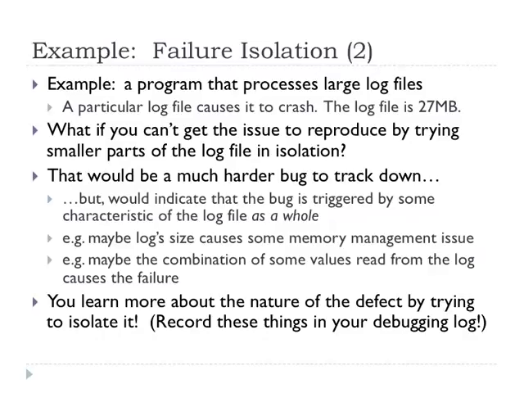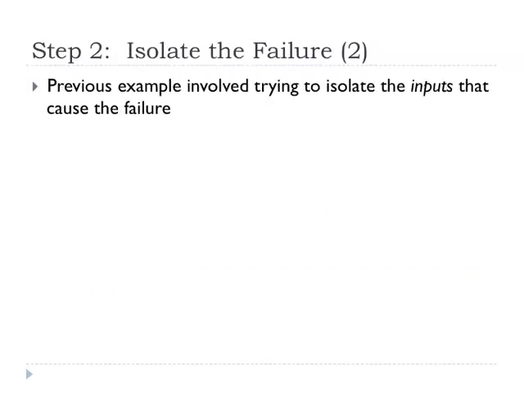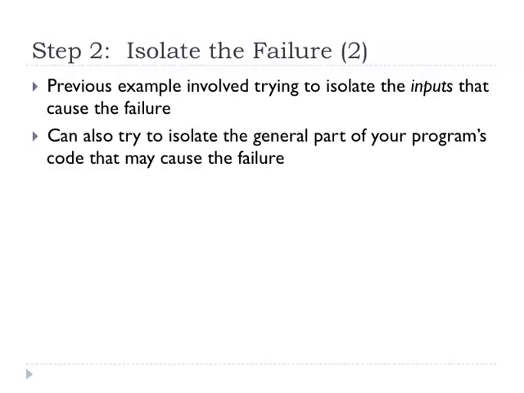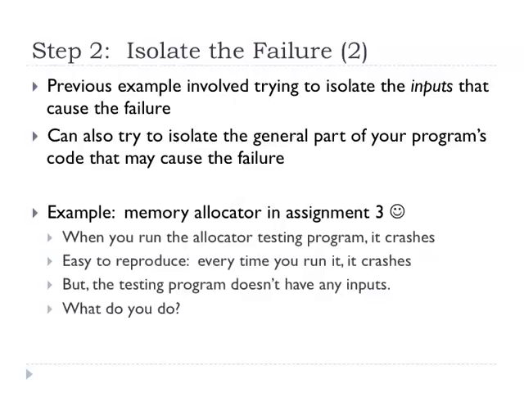So the more that you try to study and isolate a defect, the more you're going to learn about what it possibly could be and also what it can't possibly be. That's really important. Okay, so the previous example was trying to isolate the input. So we have a 27 megabyte log file. We presume that it's something about the file causing the failure. Okay, but you could also try to isolate the code in several different ways.